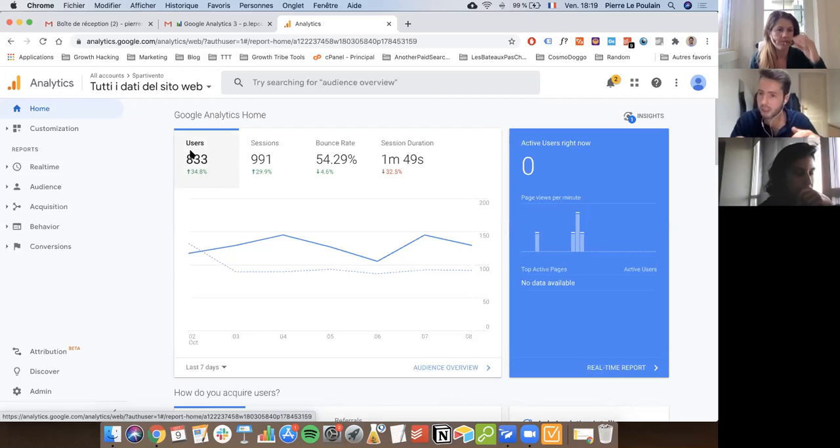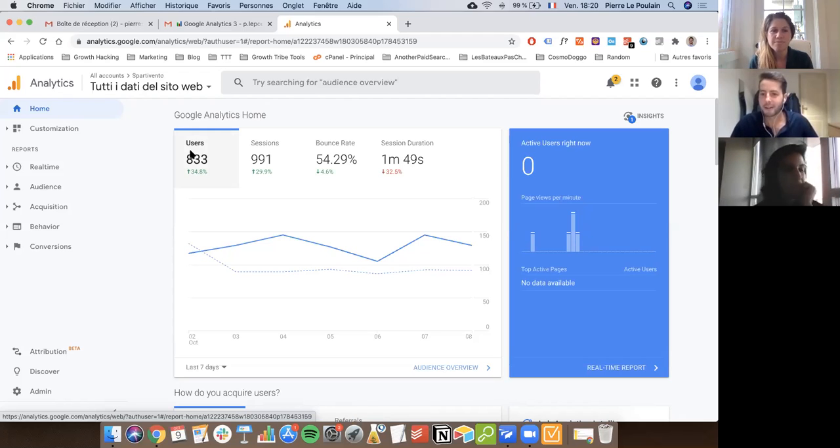So if, for example, I'm user A, I'm Pierre, I go to your non-profit organization website, play around, read some pages, and leave the website, and 1 hour later I go back to the website. Since 1 hour is more than 30 minutes, obviously it's going to count as 2 sessions. But if I do the same action, but instead of 1 hour it's 20 minutes, that's going to be only 1 session. Okay, so it's above 30 minutes and under 30 minutes.